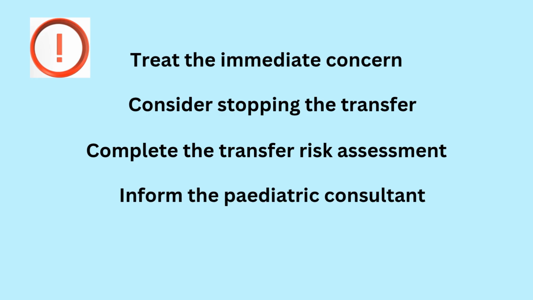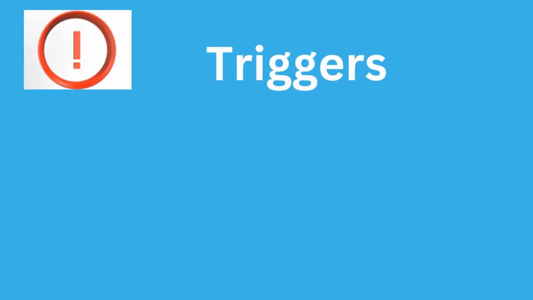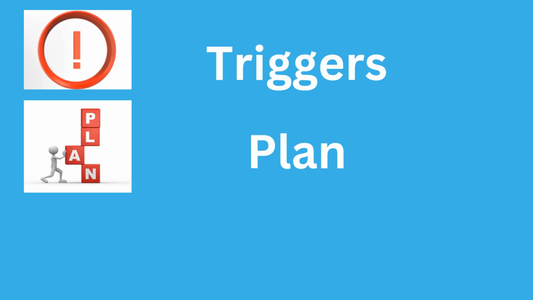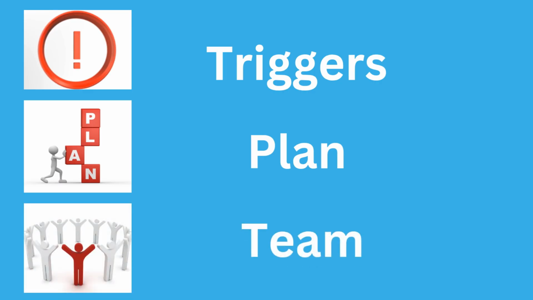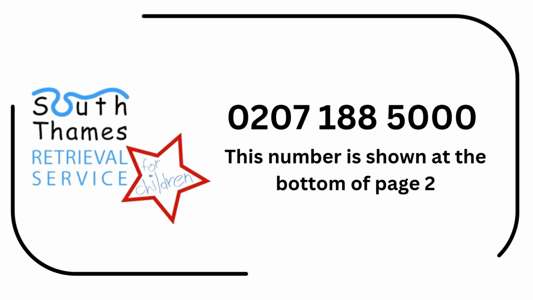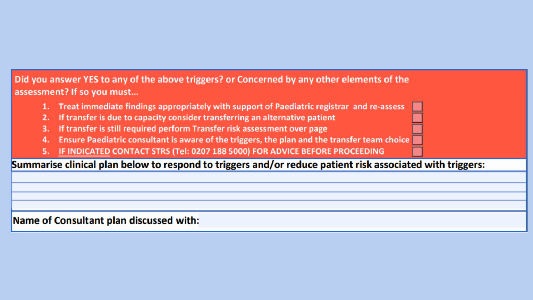Inform the paediatric consultant of the triggers, the plan, and the transfer team choice. If indicated, contact the South Thames Retrieval Service, STRS, for advice before proceeding. There is space at the bottom of page 2 to document details of the clinical plan and the name of the consultant doctor informed.